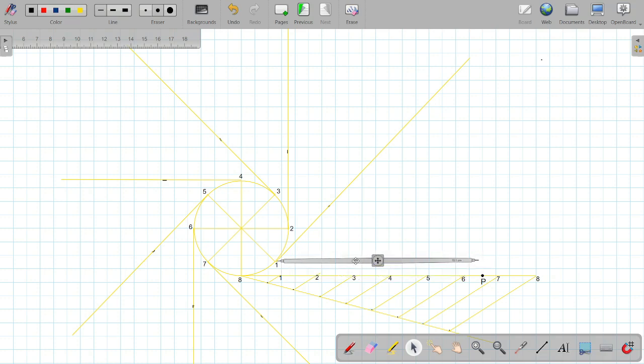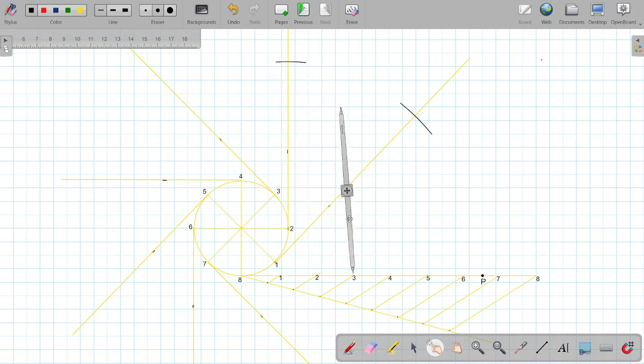Now we'll keep it on point 1 of the circle such that it becomes the center, and then I will cut an arc on the tangent from point 1. Now next, taking the distance from point 2 to point P only, then keeping the compass at point 2 of the circle such that it becomes the center now, and make an arc on the tangent of point 2.